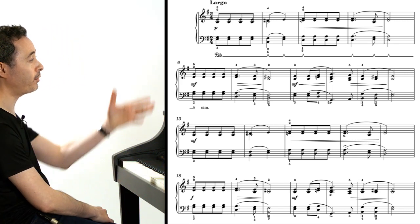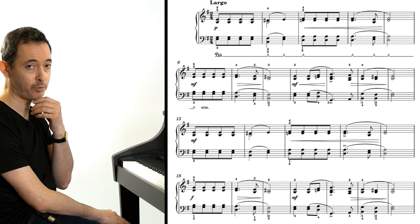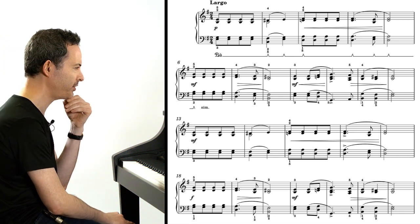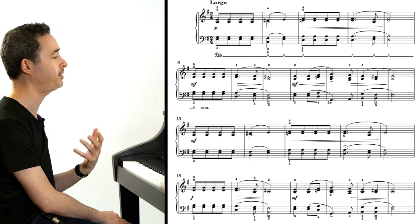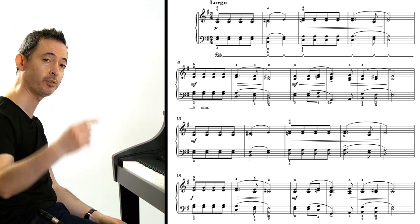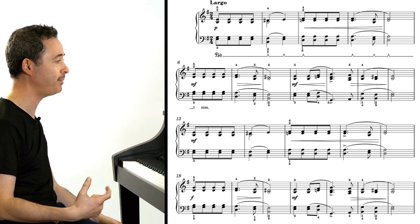Okay, well, there are 4 notes. Most of those chords have 4 notes. What's the important note? What note do you want to hear? Do you want to hear the top note? Do you want to hear the bottom note? Do you want to hear the middle note? Well, there is a very clear melody there.